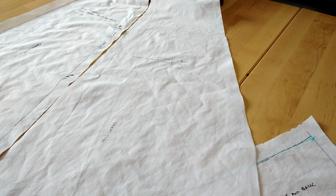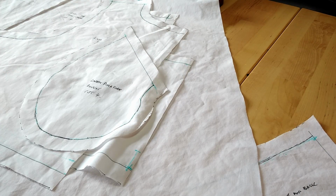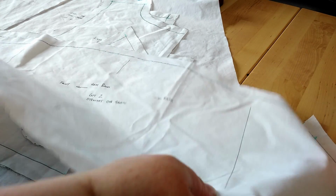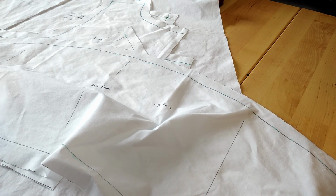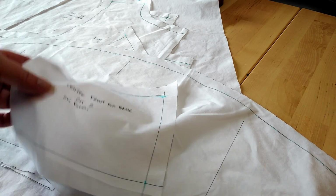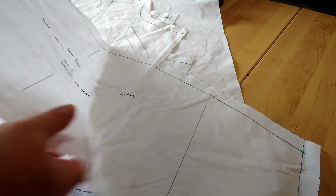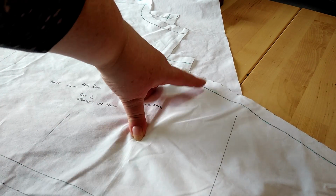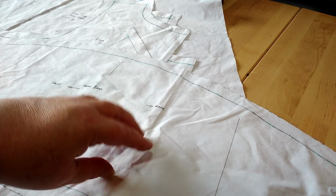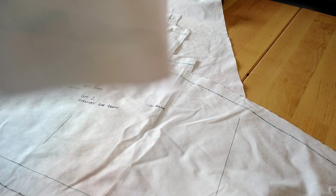Pattern pieces are finished. Here's the centre front, so you can see they fit together. And here's the bodice front and the bodice back, and the all-important pocket. And then the hem bits, which you haven't seen, but because there's so much damage on this dress, I'd already unpicked this whole border bit off the bottom of it, so it's quite easy to do the pattern pieces. It's made up of 2 of these cut on the fold, one at the centre front and one at the centre back. And then 2 of these are shaped, so these have to be cut out not on a fold, they have to be cut out like that. And it's slightly higher on the back, so I just need to make sure that either my fabric is folded in half so I've got a mirror image of it, and that it's the right way around. We'll worry about that later, and then that will be stitched around.